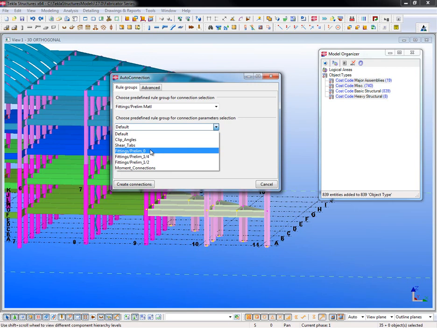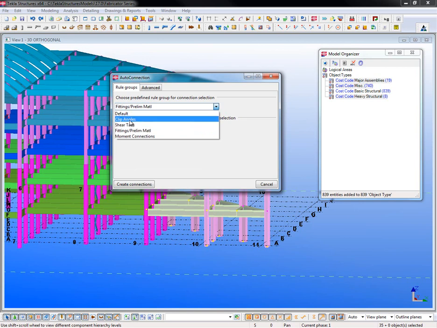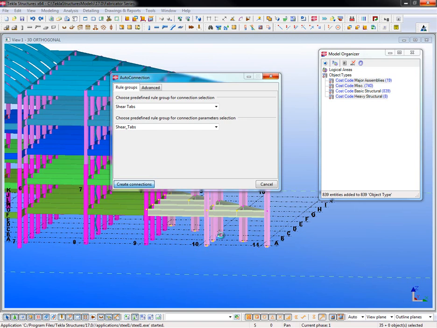Depending on how accurate you want to be or what you want to show within your estimate, you could choose these. So let's just throw on some shear tabs. We'll go ahead and run these connections here. That'll cut everything back to length, and it will also apply the shear tabs and the bolts required for this as well. It may struggle.